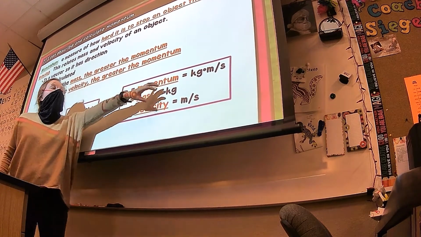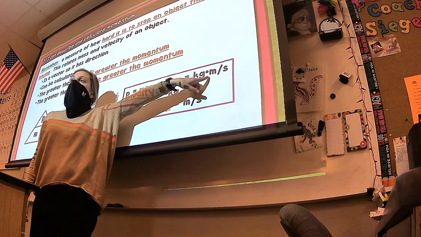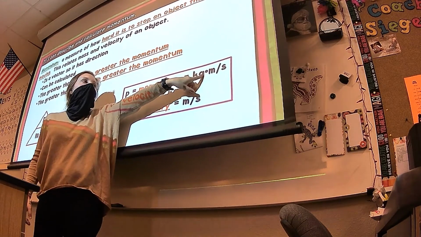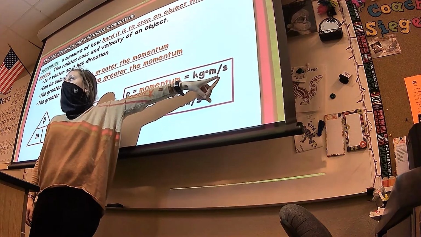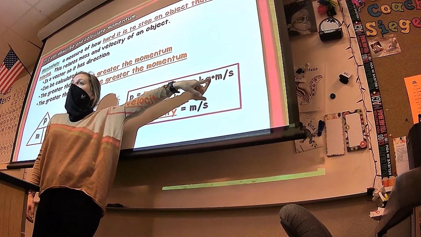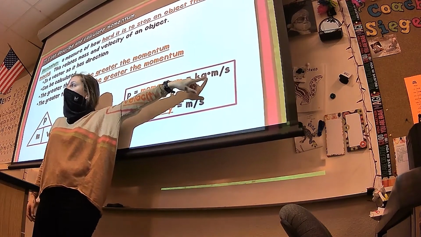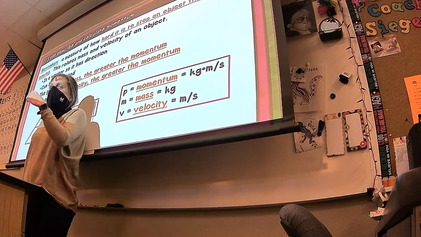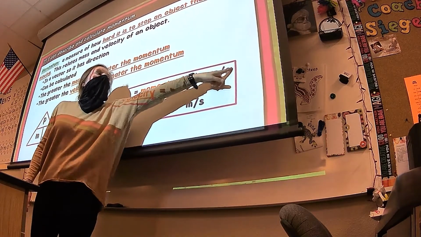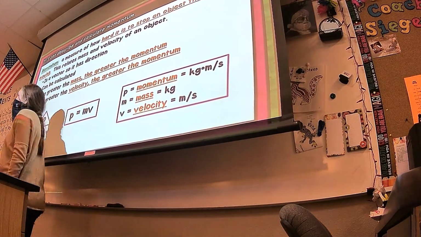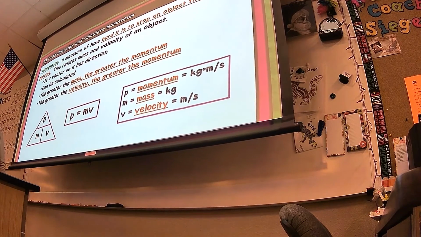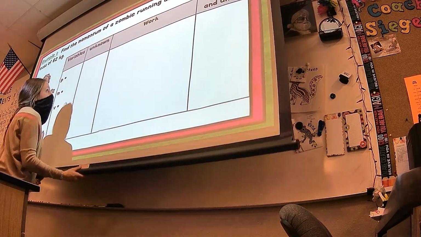One thing to note before we do that is that our unit for momentum is kilograms times meters per second. Have y'all ever seen that dot represented like a multiplication sign before? Sometimes we do that in math. It's the same thing. This unit looks kind of funky. That's our unit for momentum. Okay? So, let's see what this is going to look like.